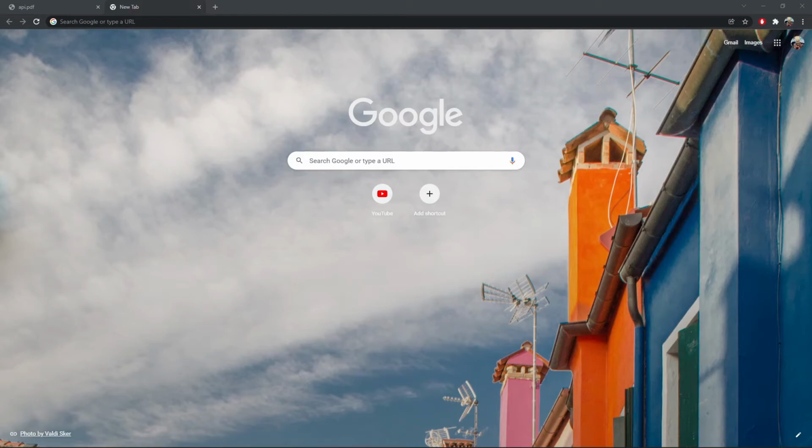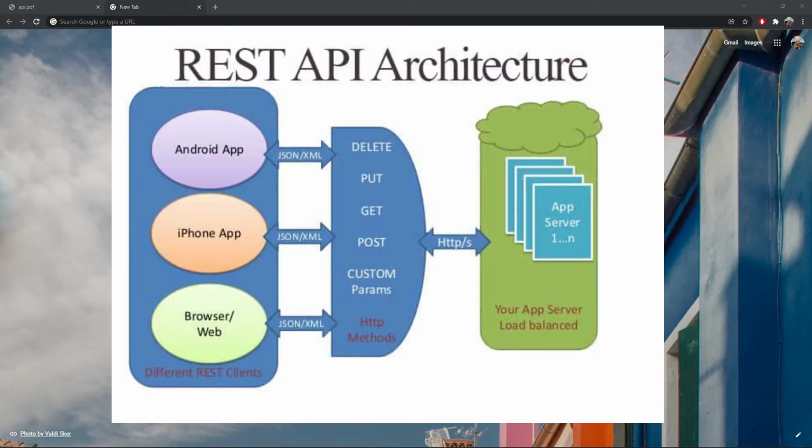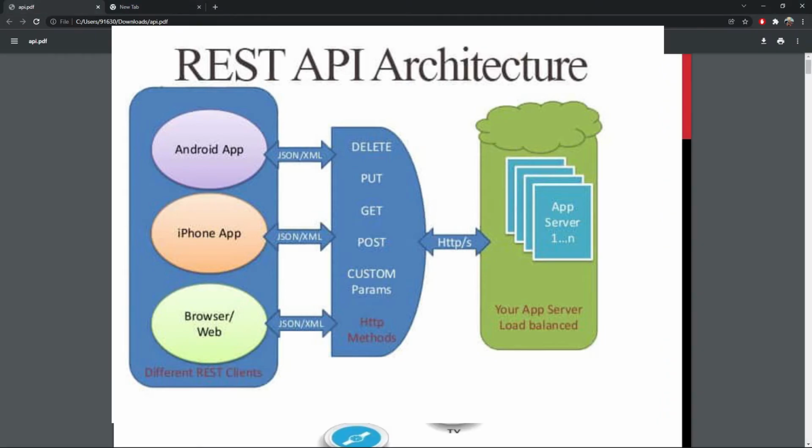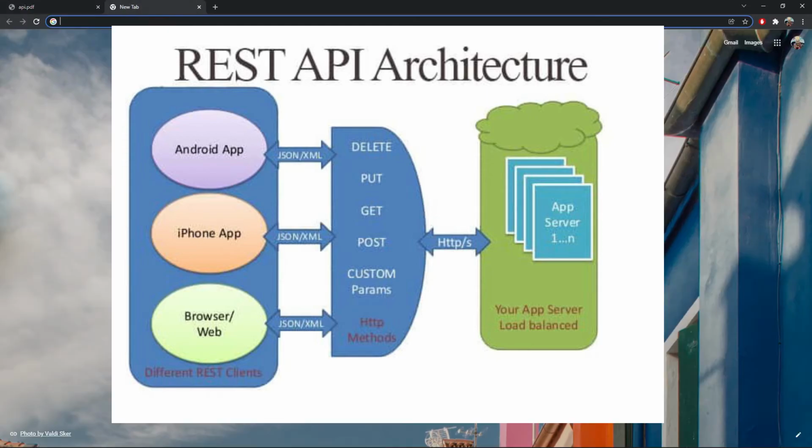Now the last thing is how to use an API. Let's say you have your application and you want to get some data from the database, from your Android application. So you have to authenticate your API. That is, you have to tell the database that it is me, a genuine source that is accessing the information. For that you need an API token. We will talk about API tokens in much more detail in the further videos. For now, let's just understand that API tokens are the way you can authenticate your API, how you can tell the database that it is me, the genuine source, who is accessing the information.